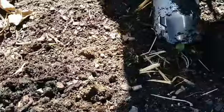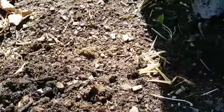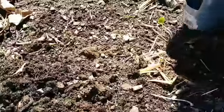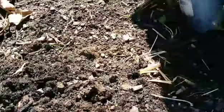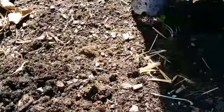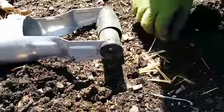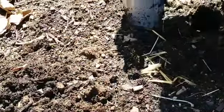Now, I don't know if this is going to work, because every year I plant potatoes, and every year I get none, no matter how I plant it. You know, so I don't have high hopes. Maybe it's the slugs or snails getting to them.